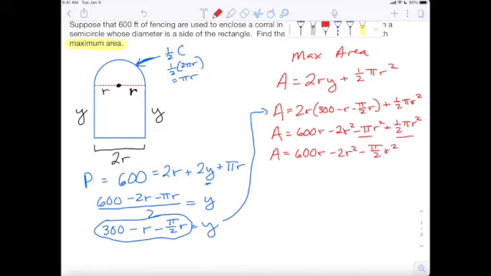Okay, so now you got something. The derivative would actually be very easy. Just do the power rule here, pretty straightforward. And that's probably what I would do, to be honest. I would just be in the groove and go with it. But since we're on a video here, I'm going to also take this opportunity to show you how to use the calculator to find those critical numbers by graphing the derivative.